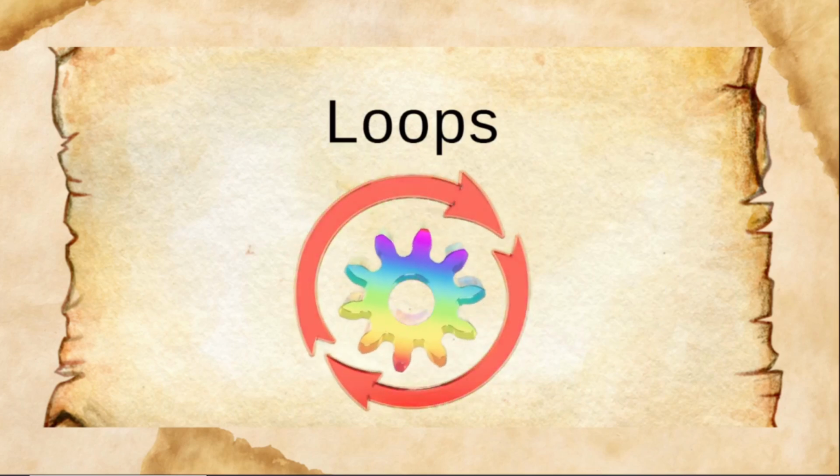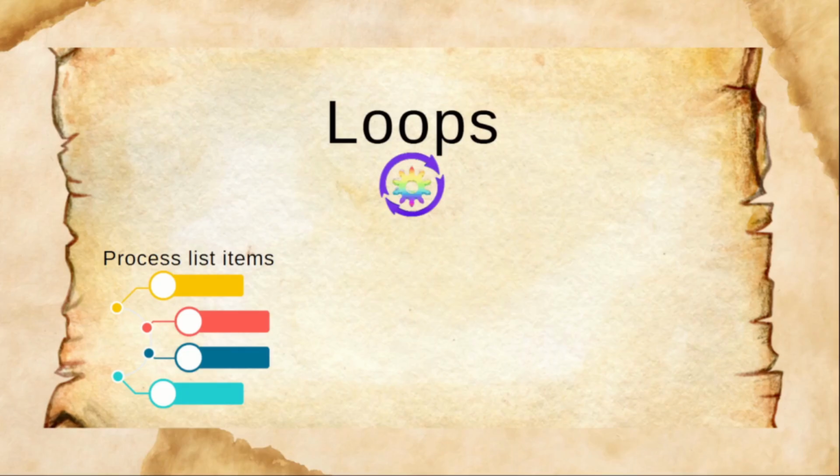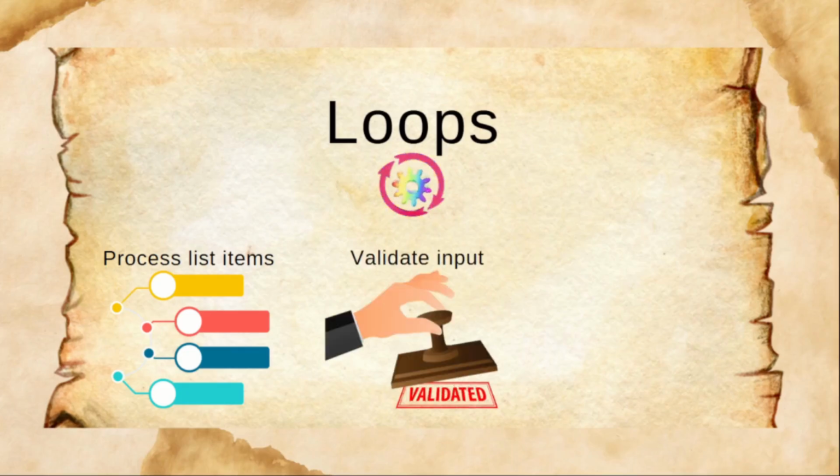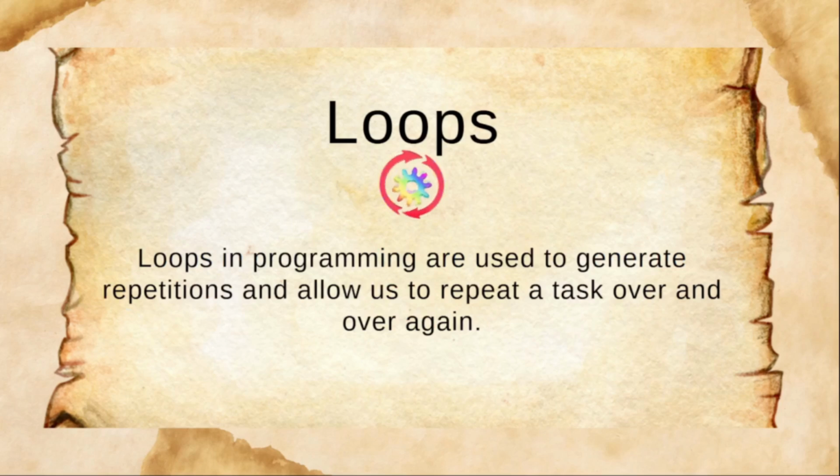loop. Almost every program does some sort of task repetition, such as processing every item in a list, or checking user input until it is valid, or maybe running a game loop over and over again. Right? So task repetition is a key job that most programs do. And that repetition cannot be implemented without loops. So, loops in programming are used to create repetition. They allow us to execute a block of code again and again, multiple times.